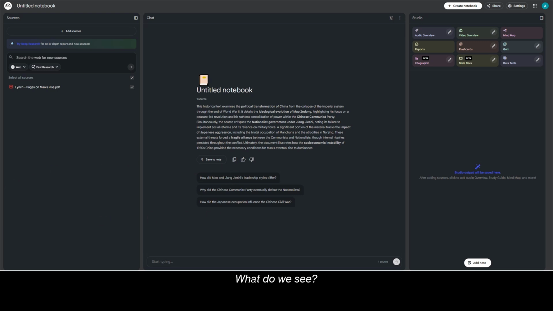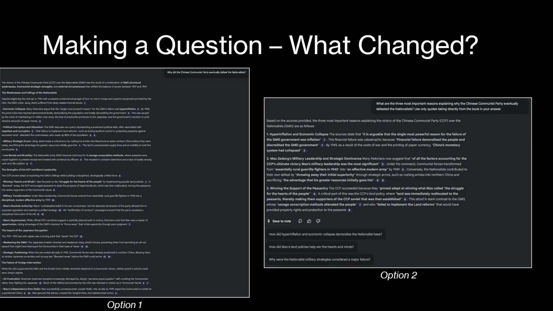So with questions, this is where NoteBookLM becomes really useful. Well, you can write a question in the little question bar at the bottom, but whilst you can ask it almost anything, writing a question is really a skill. And you can see I've asked two differently worded questions that are basically asking the same thing right here, and you can see the response changes quite significantly.